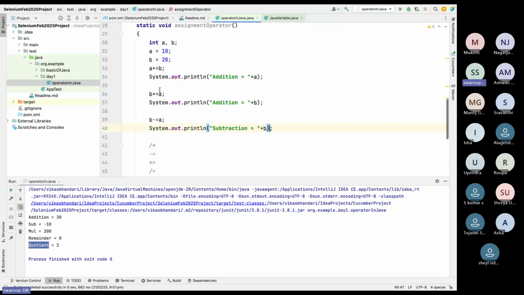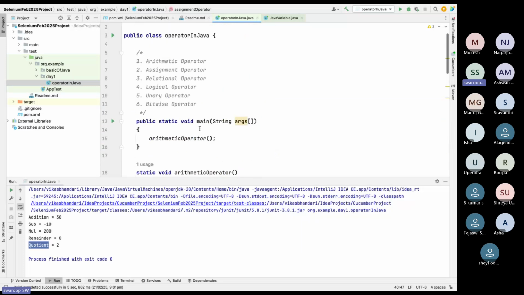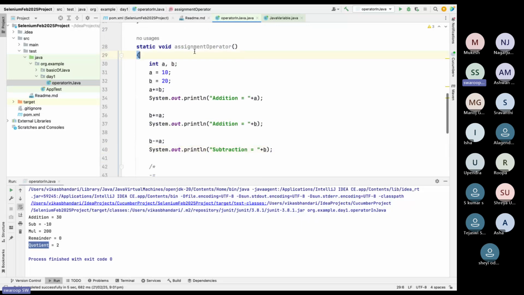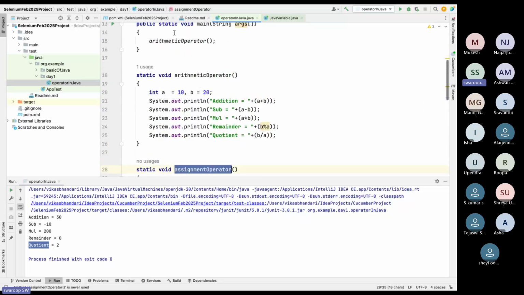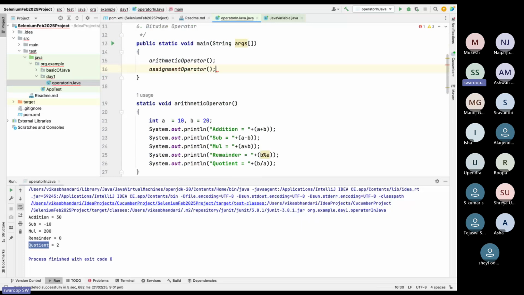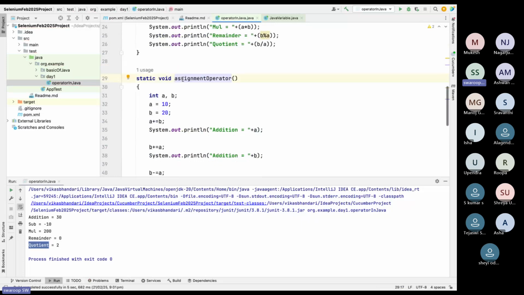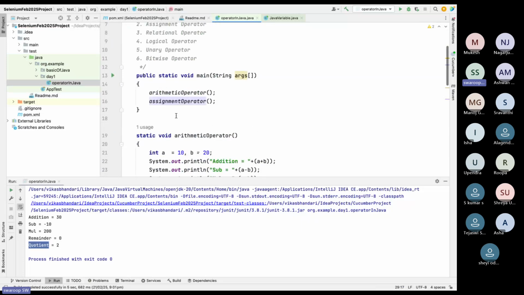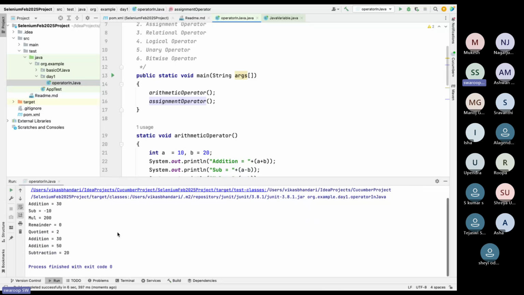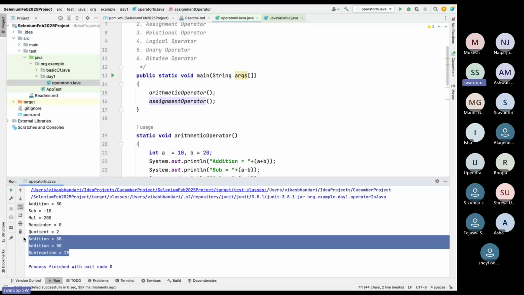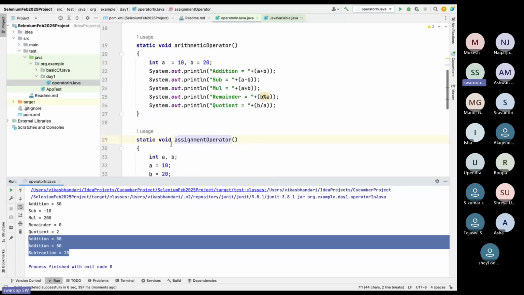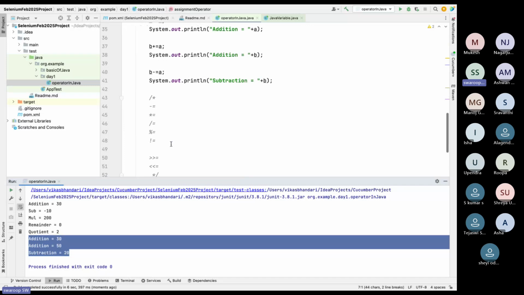Now to run this, guys, whenever I create a static method, you can directly call this method in the main method. Please remember, whenever you are using static, you just need to write the name of the method. You don't need to create an object. That's what we discussed in the last discussion, the property of static. So I have run this, and you can see this answer: addition, addition, addition, subtraction. Clear, everyone? Perfect. So this is about the assignment operator, guys.